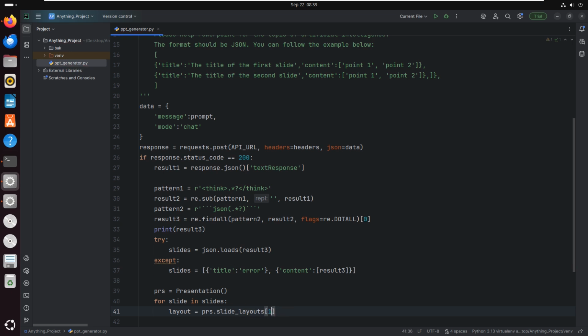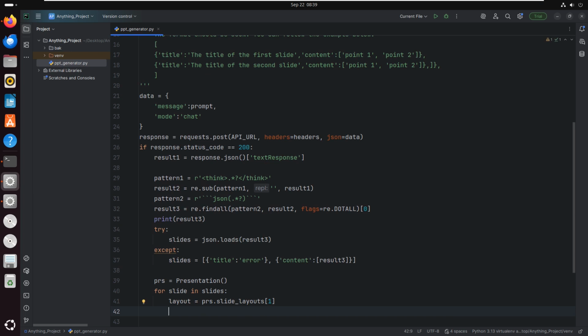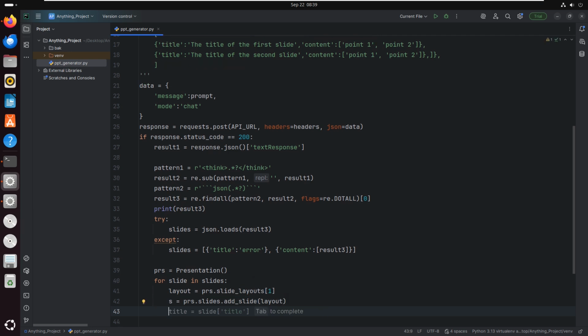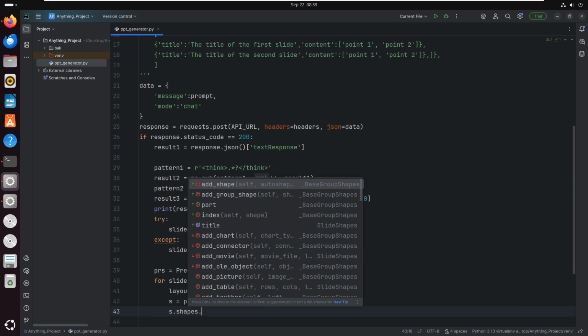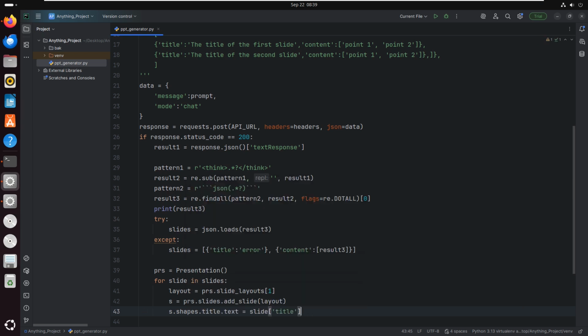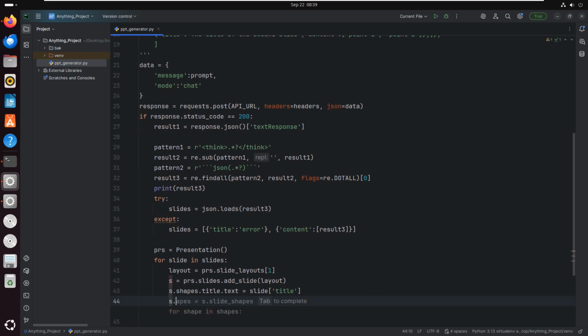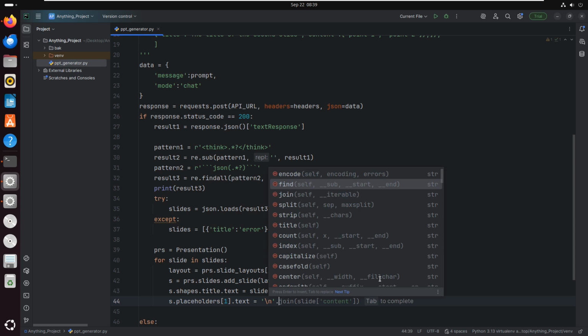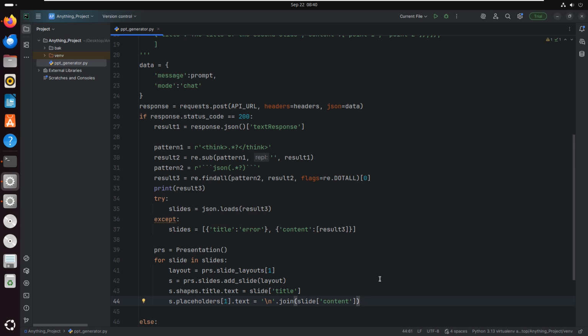I'm using the second template, and then add_slide with the layout, shapes.title. Here it's setting the title for each slide, and then the placeholder. Here I'm setting the content of the slide text. The join. Okay, so I think that's it.